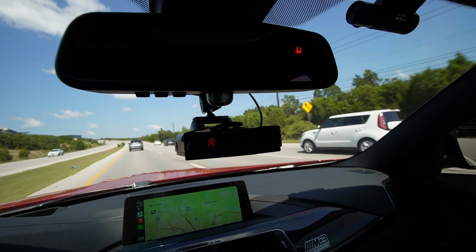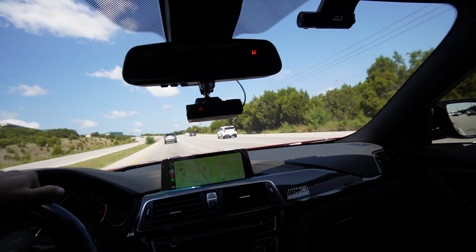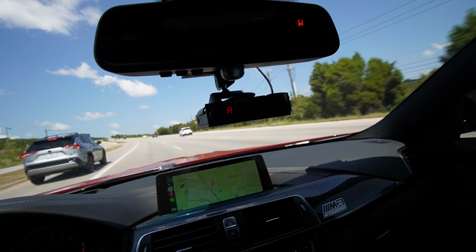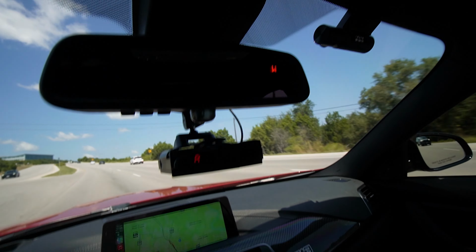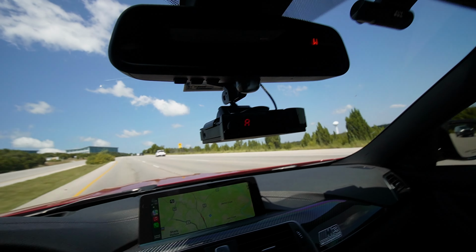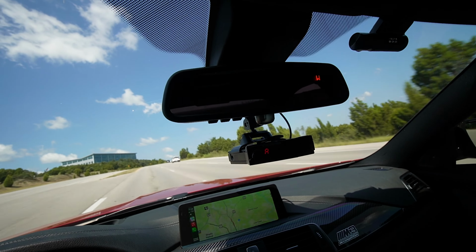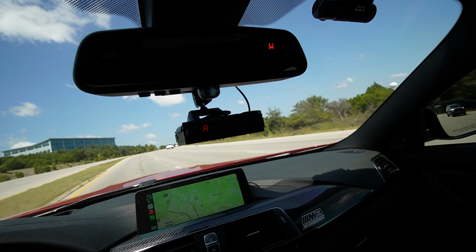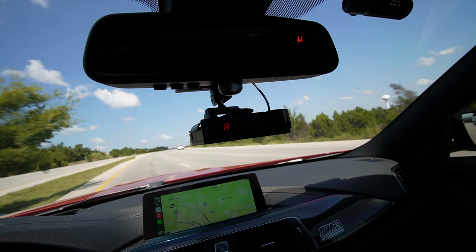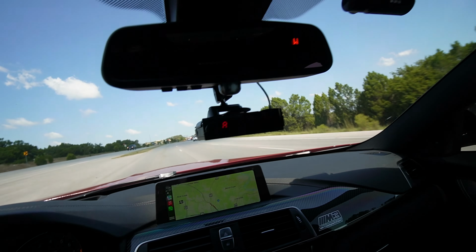Bro, look how good the radar looks now that there's not a long wire going all the way down. It's just so clean. I'm testing it out, guys. I want to see if, when I go over bumps, over time it starts disconnecting, because the wires up there are somewhat loose. I tried to get them as tight as I can, as y'all saw in the last video. I'm just gonna try it out and see what happens. If it's too much, I need to figure out a way to not do that, but so far, so good.